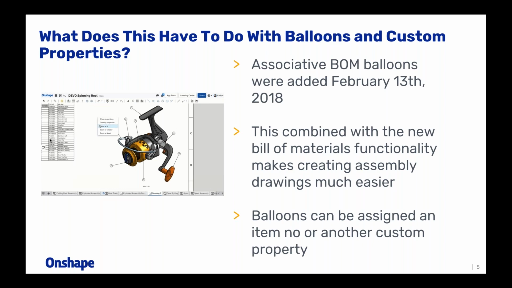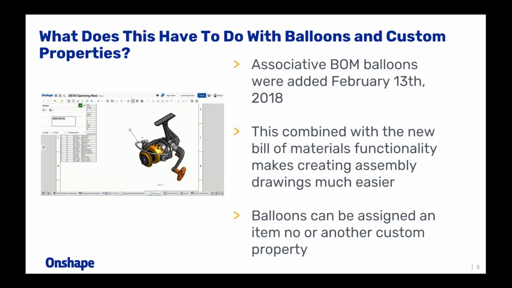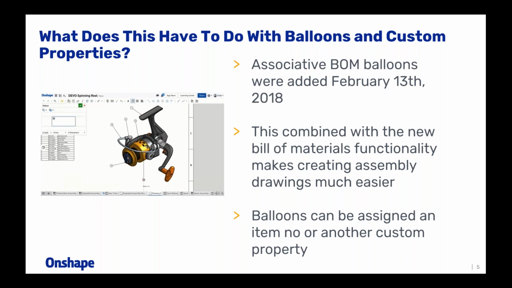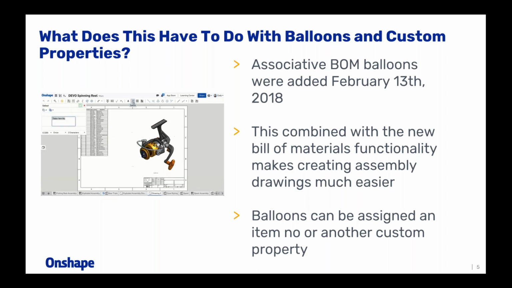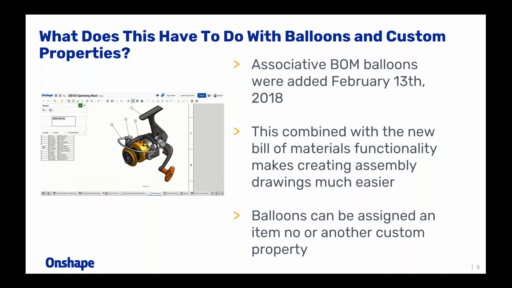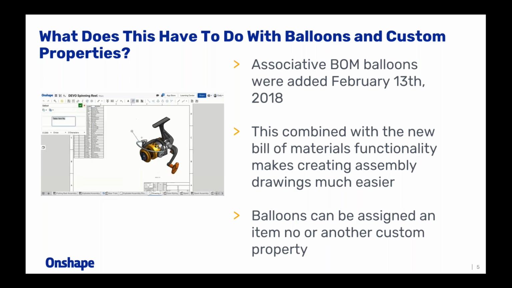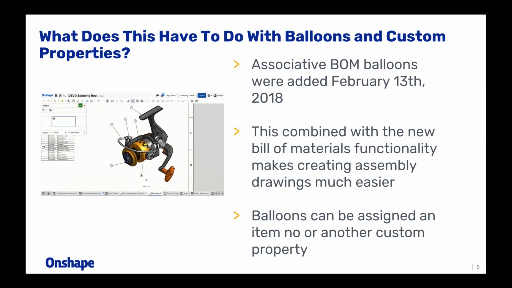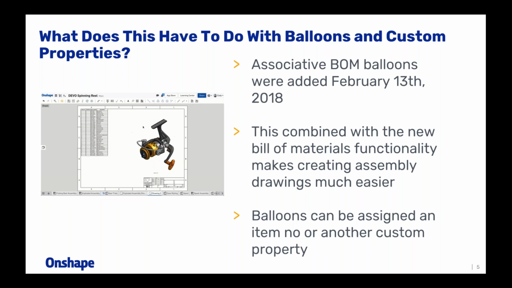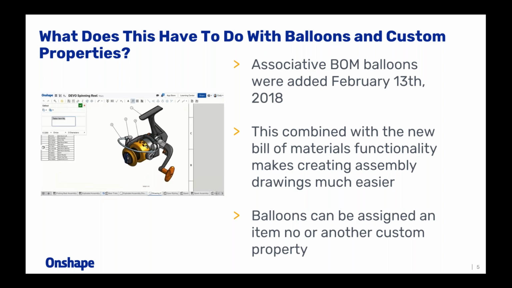Now, the last bullet there that I want to mention is, I've had a number of users request, what if I don't want item number linked to the BOM? What if I want to show some property or a description or a name, for instance? And you can certainly do that. The balloon property can be assigned to a number of different things. So just keep in mind, I'll show you an example of this in just a bit, but if you have part number assigned, for instance, you can balloon and show the part number in the drawing. And I know that's a commonly asked question. So just keep that in mind. These are some of the things that you can now do.